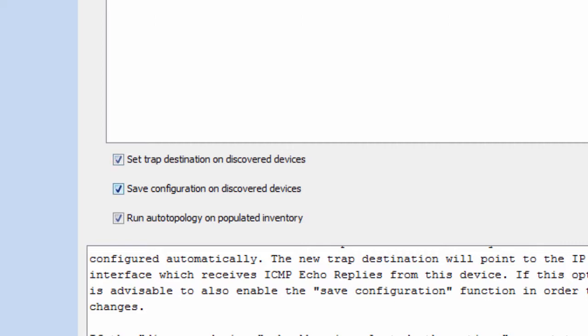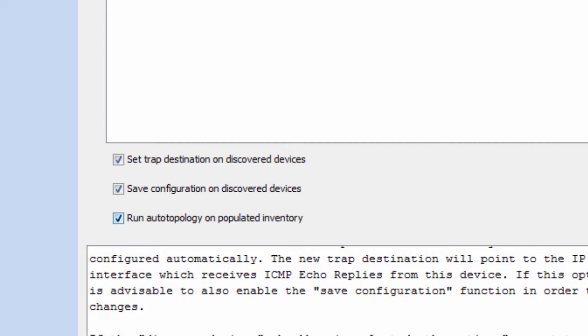I will then also have it opt to save the configuration on any discovered devices. This way all of these changes are not going to reside in volatile memory, meaning that if they are power cycled for some reason, they don't lose their configurations. This will give it a permanent save until the next time a change is made.